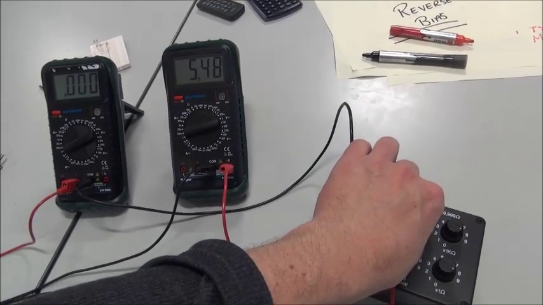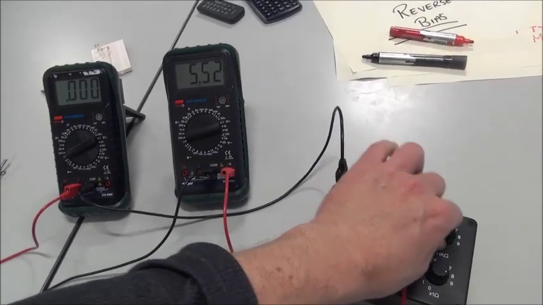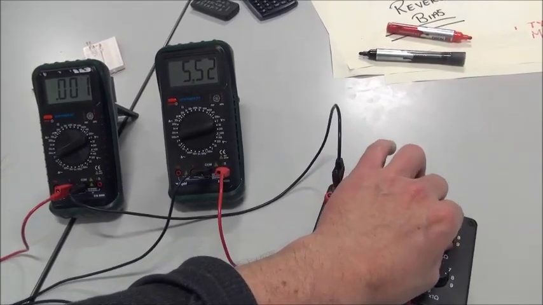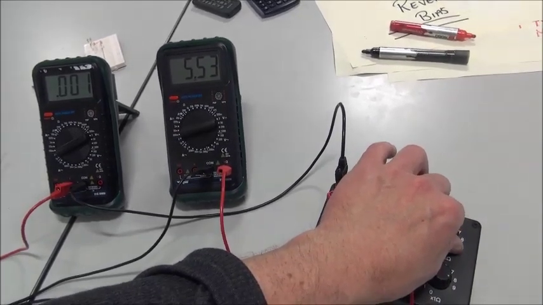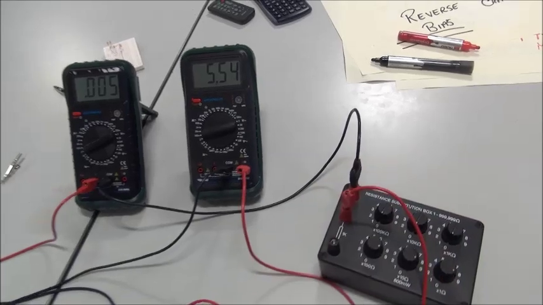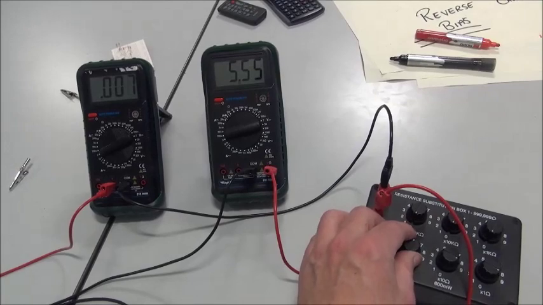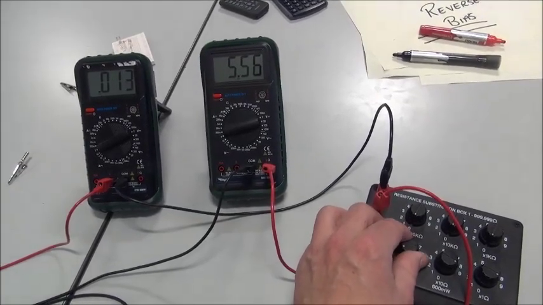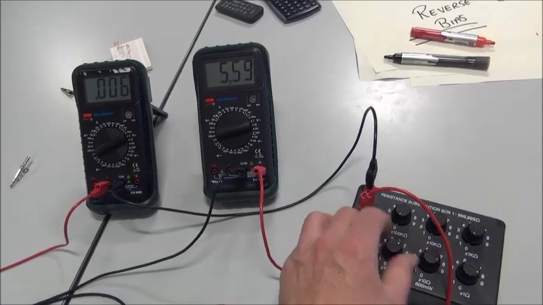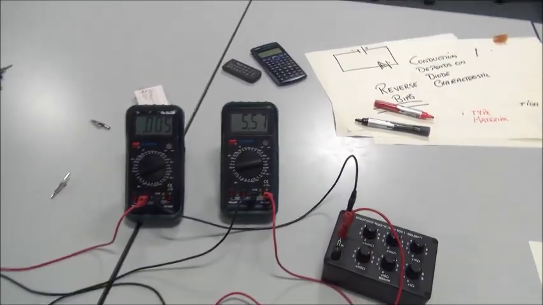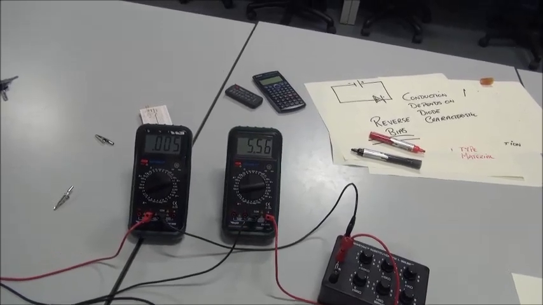Once again, take it in steps of 0.1 of a volt. I'm just doing this very quickly to get this thing to conduct. And there we can see, at about 5.54, we start to get some conduction. And you can keep going down. And that's where the Zener begins to break down and conduct current. So I would say take that up to about 5.6, 5.7 volts, if you can.